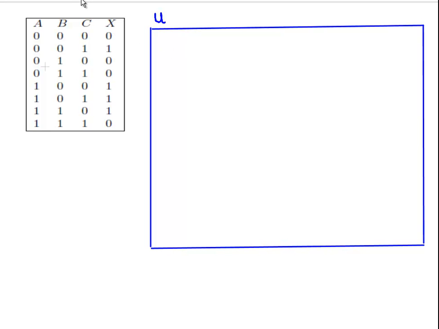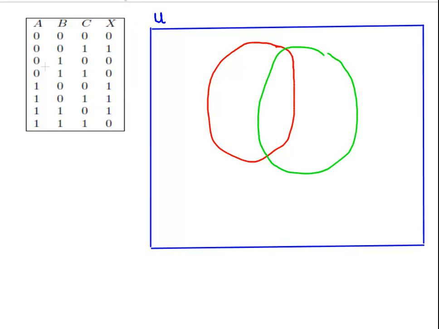Now what we're going to do is divide this U, the universal set, up into 3 regions. So we are going to have a region A, a region B, and a region C, and these regions can intersect each other. So we typically draw them as overlapping circles. So let this be A, let this be B, and let's say this one be C. And again, it's a good idea to just label your diagram. So this is A, B, and C. Regions A, B, and C.